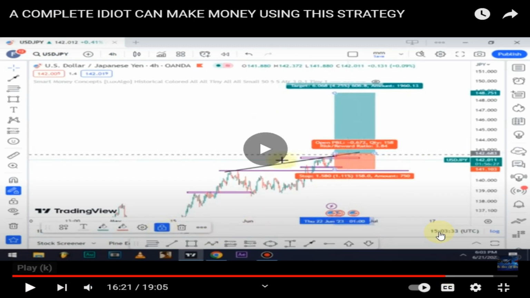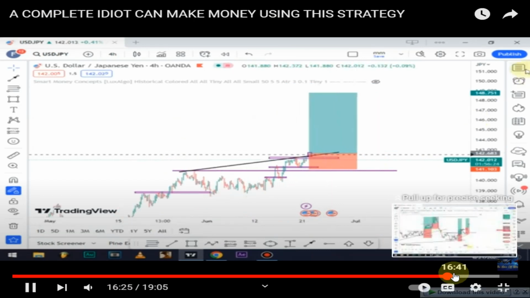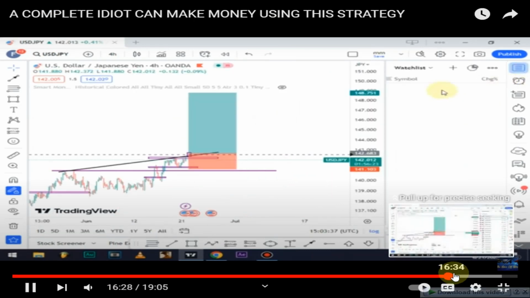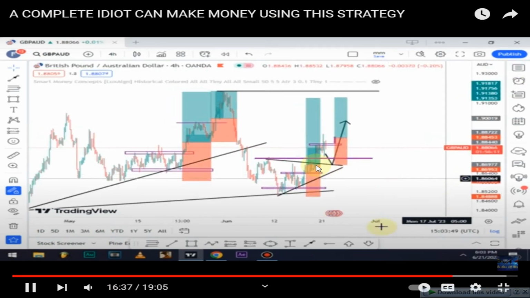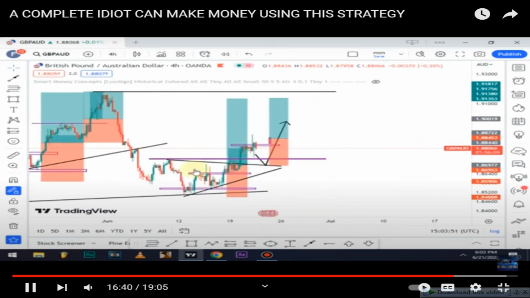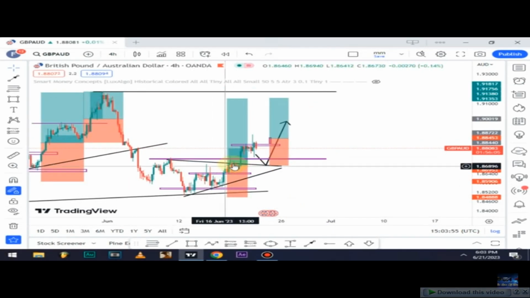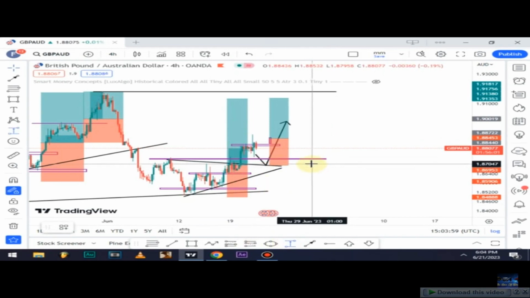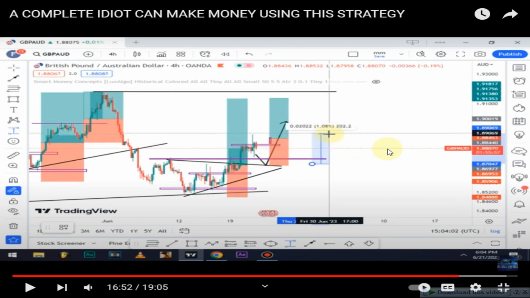Okay, so let me show you. I mean, also in another trade, GBP. Now this is what's up. Same strategy again. Okay, you can see price broke that zone, then I took that buy entry over here, and now price has gone in my direction. Let me see, price went in my direction actually up to, yeah, you can see that was amazing, guys. The same pair that I'm just talking about.